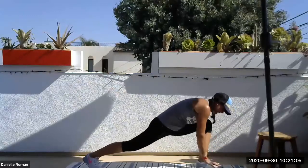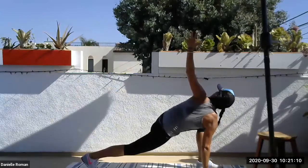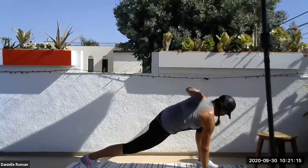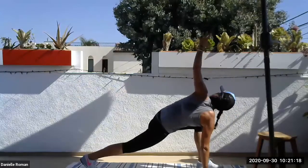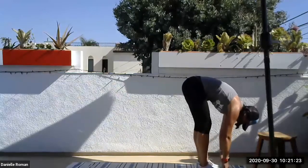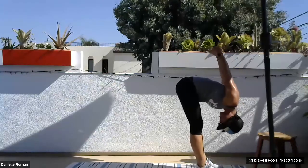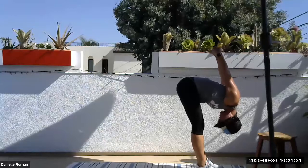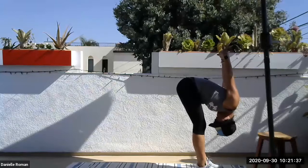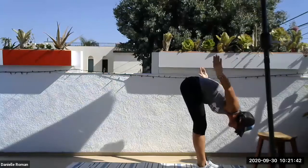We're going twist, right hand stays inside the foot, left arm is up. Inhale here, exhale down, two times, inhale, open up, exhale down, last time, inhale, open, exhale down, step forward, fold. Reach back, interlace the fingers. Squeeze your shoulder blades. Strain your arms. Lift the arms up and then bring your chin to your chest. Bend your knees a little bit here. Release the hands all the way down.